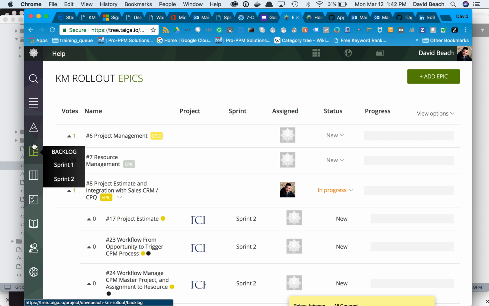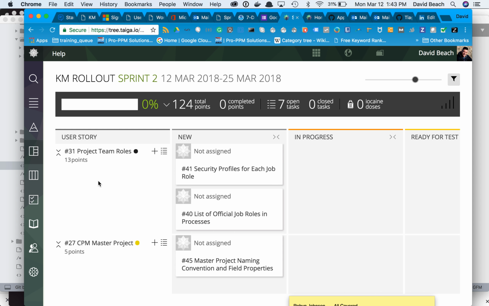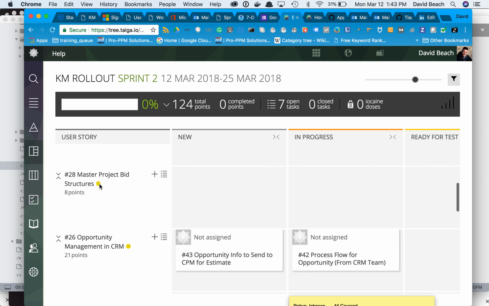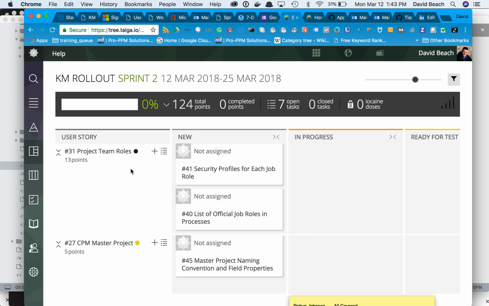So if we come to the next tab after the epics, it's going to be the backlog. All these items become backlog, and then they start getting assigned or worked on during the different sprints. The first sprint was more an infrastructure thing. The second sprint is the one that we're just starting right now. So if you come in here, you're going to see those epics and or issues and or user cases generating these items here on what's called the user story page. Then they show up as new, and it's a matter of just moving them over to in process as you're doing them.